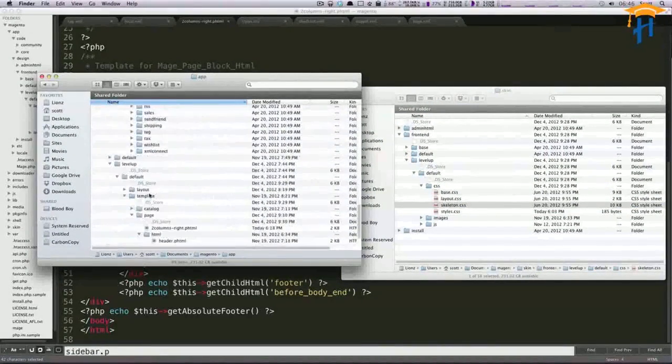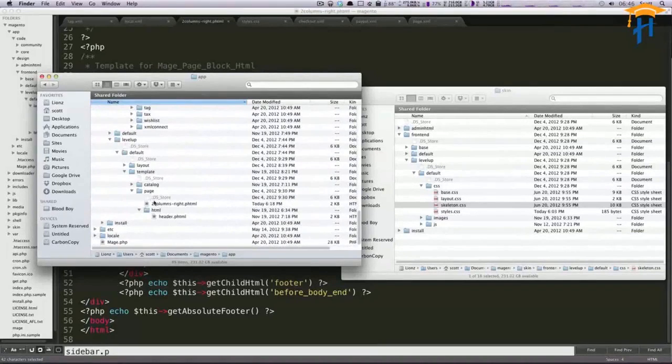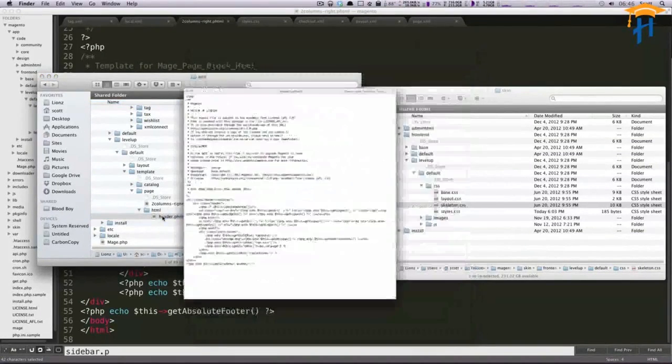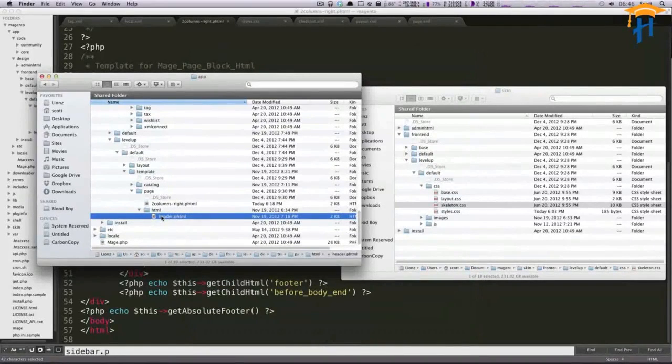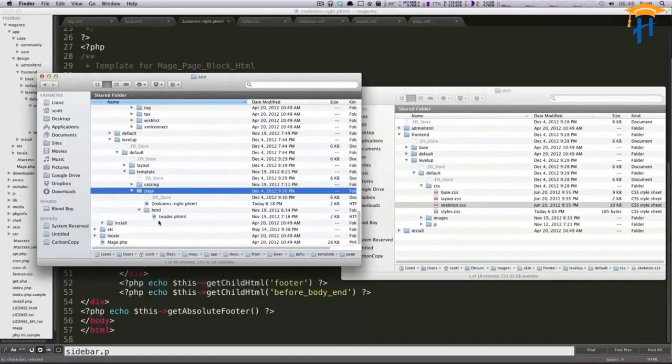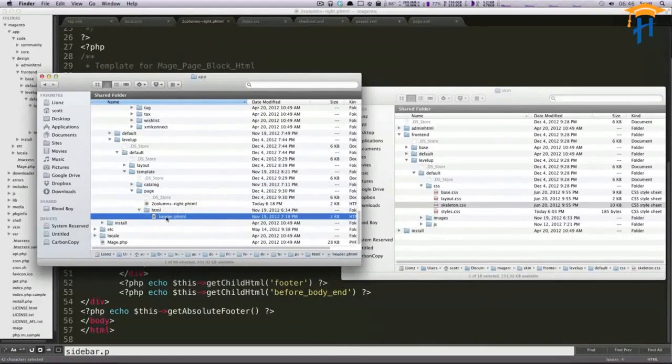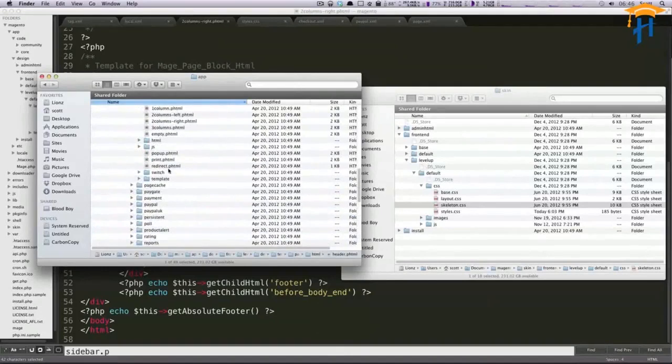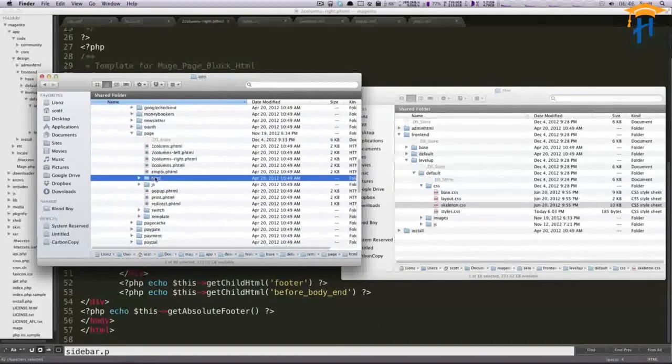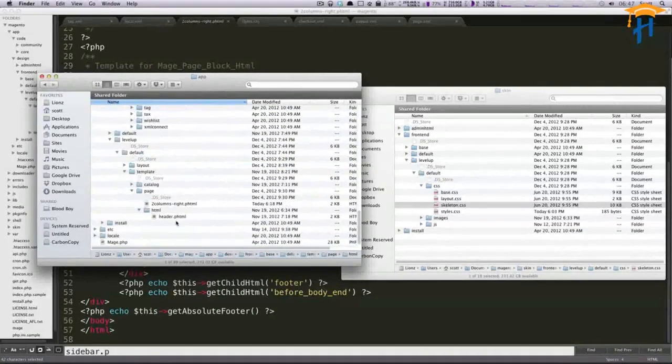I don't think we have one already yet. Let's check our own. In the level up template folder, oh, it looks like we do. We have the header p.html here. Perfect. This is the one we want. We've already made a copy of it before. If you don't have it in here, it goes in page HTML, and then the file is header.phtml. You can find it located in the same spot of the default theme as we have done before.